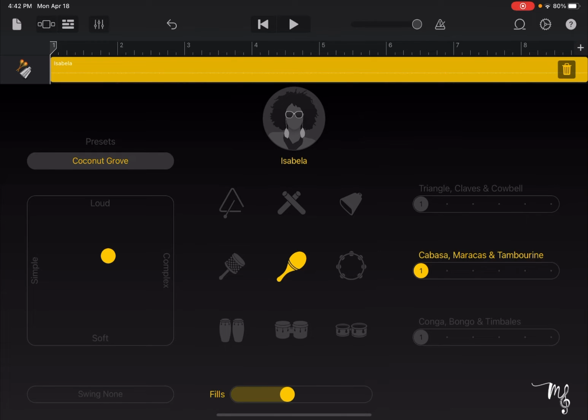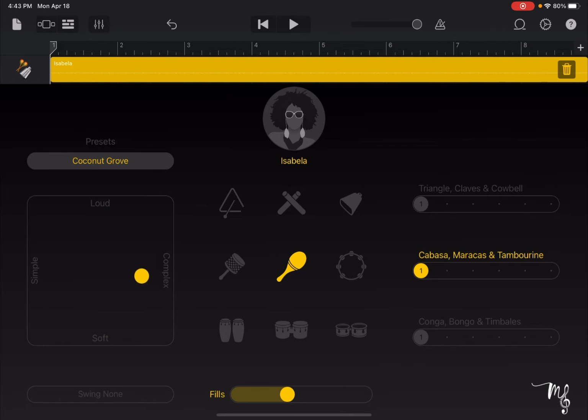If it's gray, then it's muted. All right, so this thing here is your loudness, like a volume and complexity grid, like an XY pad. If you want your sounds across your loop to be loud, you push this all the way up to the top, and it's almost like it's velocity based. It's not just louder, but the sounds for some of the categories change between going from loud to soft.